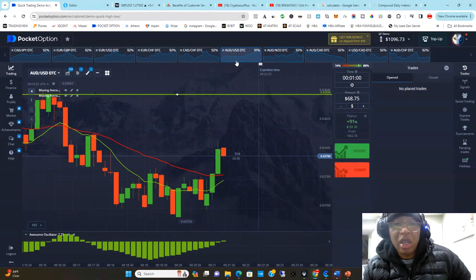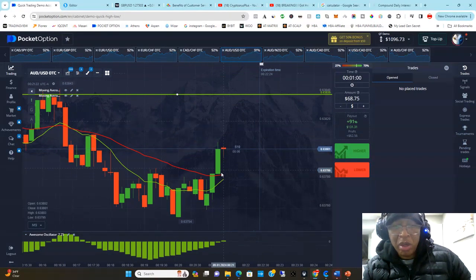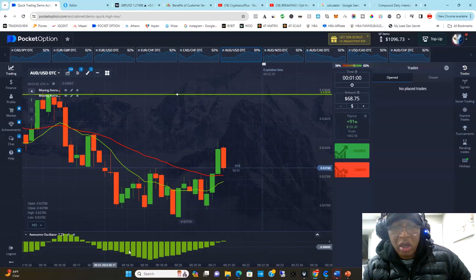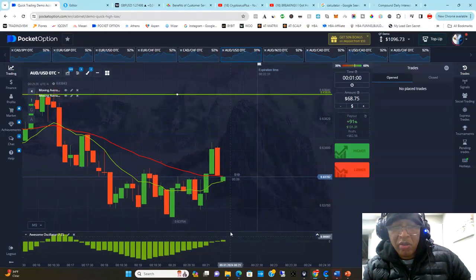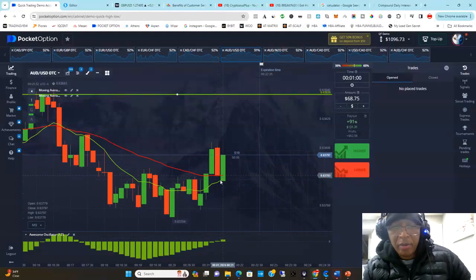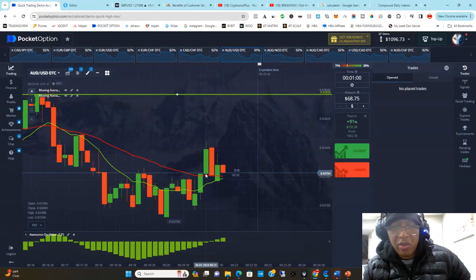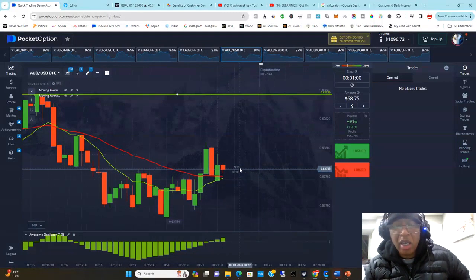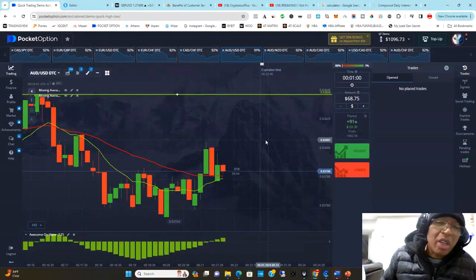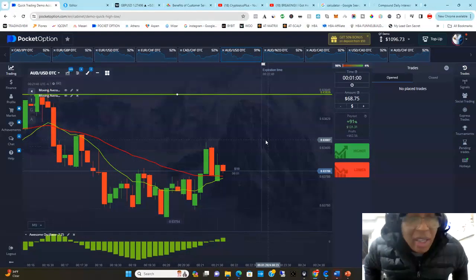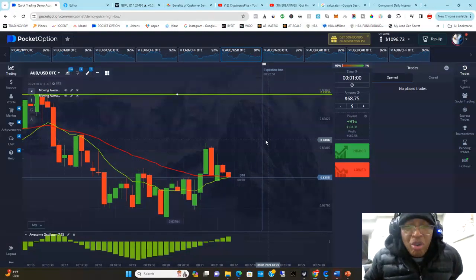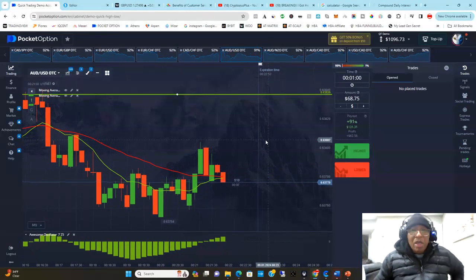Now we need to see that momentum, massive momentum. Like here, this is good, you can see here. So we want to see if there's massive momentum going up. Not really. You can see this is not going up. Because if they go up, you want to see the moving averages spreading out very, very nicely. Then you know there's a strong momentum.